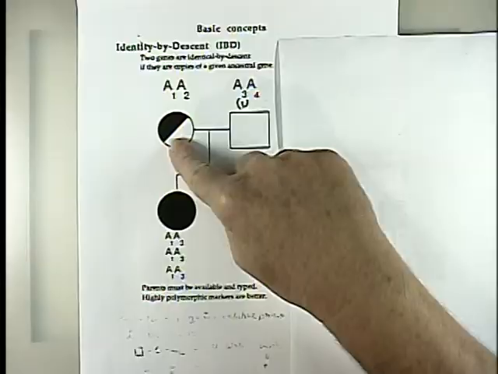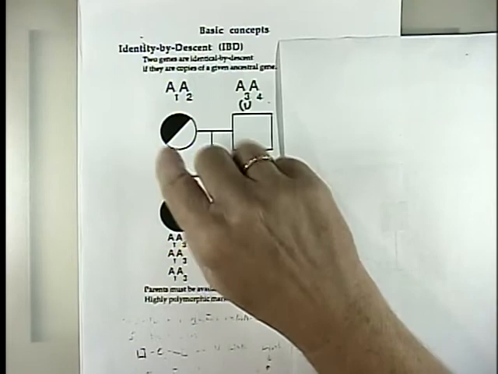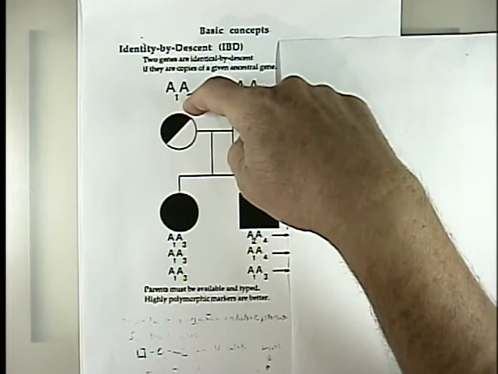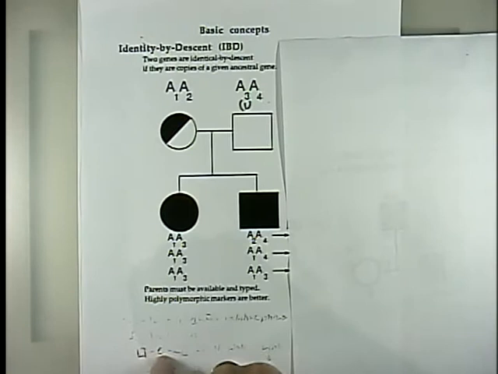If in this case the mother were affected with a disease, we would say, well, given that the mother is affected, if this thing is genetically influenced and it's associated with this particular locus, we would expect that either the one or the two allele would continue to be associated with disease through the pedigree. And by following that through the pedigree, we could hopefully determine whether it was the one or the two allele specifically that was associated with that disease. Okay? So that's what we kind of do in linkage analysis and association analysis.